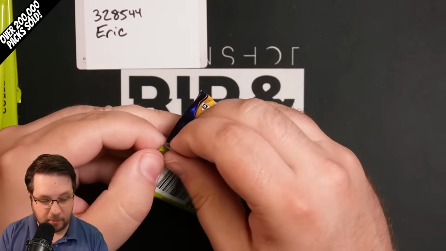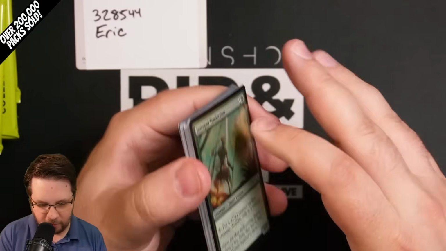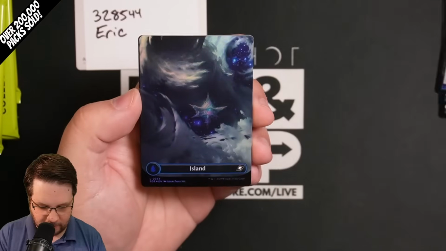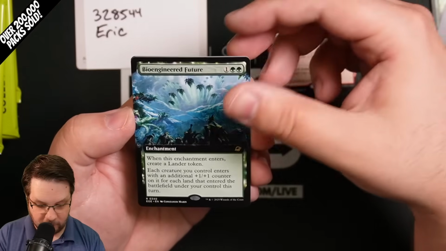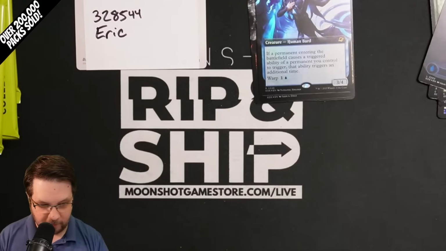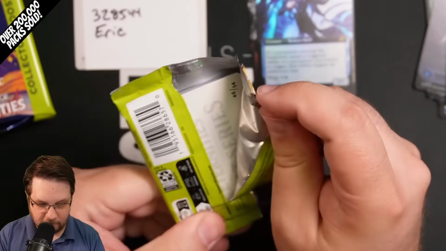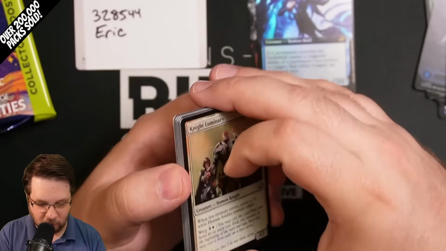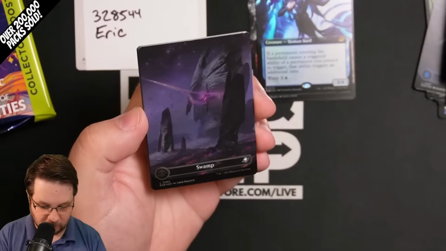Eric, first pack. Now that we're back into opening US packs, they don't seem that hard to open anymore. It was just the first couple. But we're back in the groove now. Got a foil island, a Stelly Reclaimer, Planetary Annihilation, Bioengineered Future, Borderless foil Cathedral of War, and Starfield Vocalist foil extended. So you should, in theory, hit 1 Galaxy foil Stellar Sights per box. If you get lucky, you should get 2. If you get lucky, that's not normal by any stretch of the imagination.